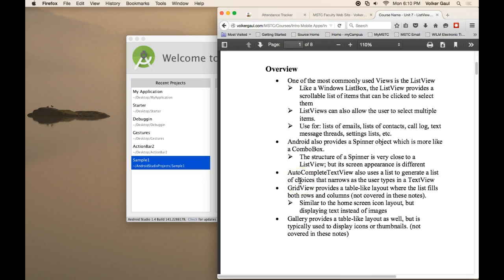With grid views, when you launch an Android device, you see all these icons spread across the screen. Well, that's a list view, but it goes sideways and across, and it uses icons instead. And a gallery is very similar to that. When you're looking at your photos on an Android device, you might see little icons going across the screen that represent each one of your photos. So they're actually also based on list views. You can still fling through them, but they use icons instead of text. We won't be talking about those. If you're interested in those, I think my Android intermediate notes talk about them briefly.